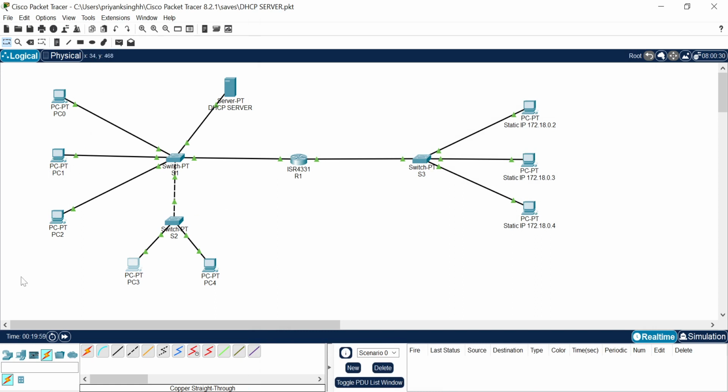So in this manner, I have used a DHCP server to configure IP addresses for these devices. Hope you enjoyed this session. Thank you.